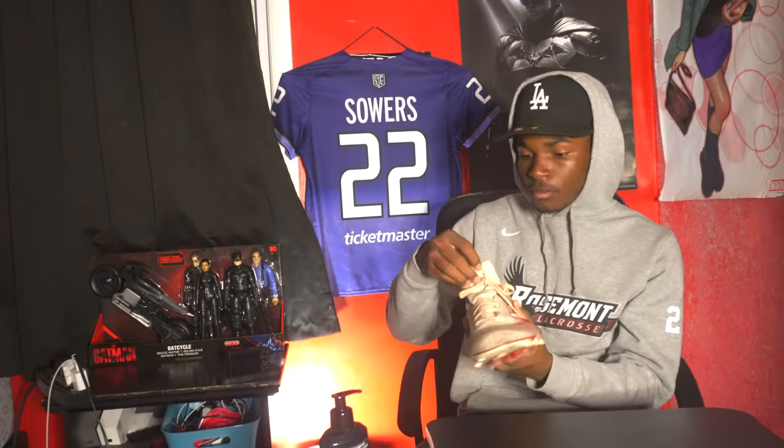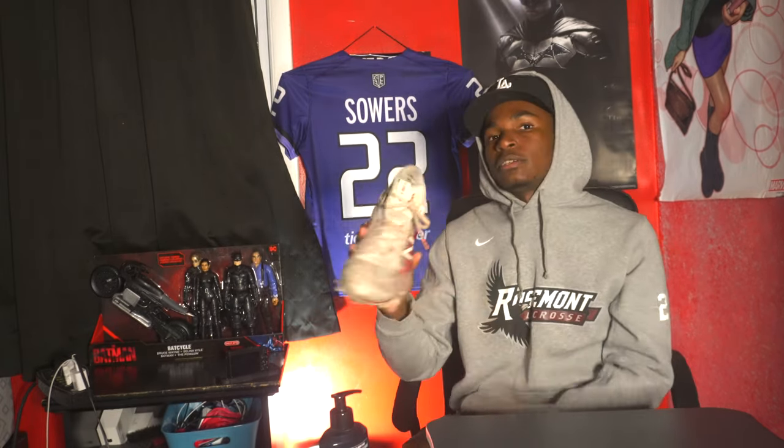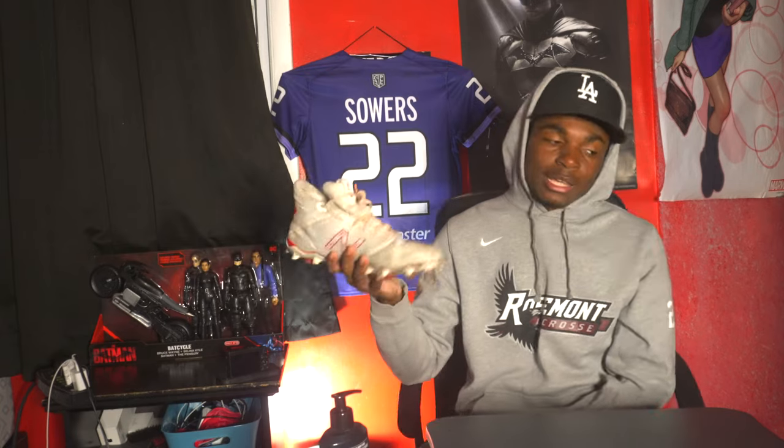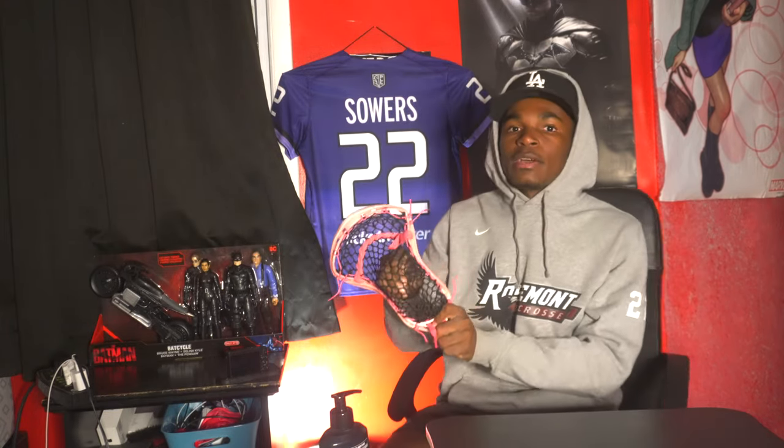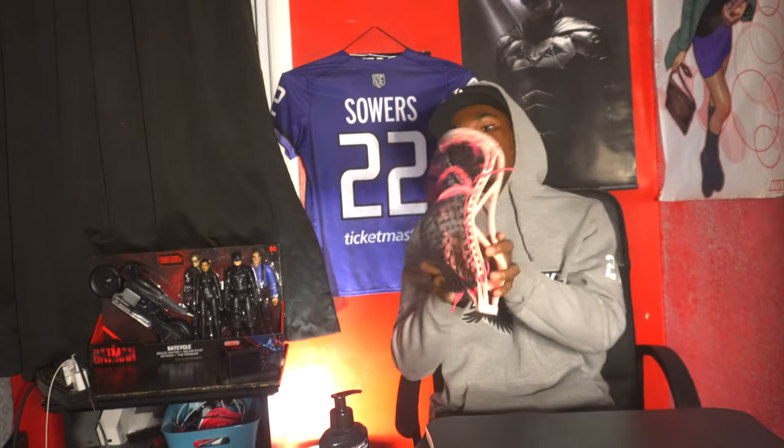I had these Freezes last summer and coming into the fall — this is probably the cleat I wore exclusively that fall and into last summer. They were great for me. I kind of stopped wearing them towards the start of spring this year because I just ended up getting a lot of cleats, but they held up really well. I would definitely recommend them.